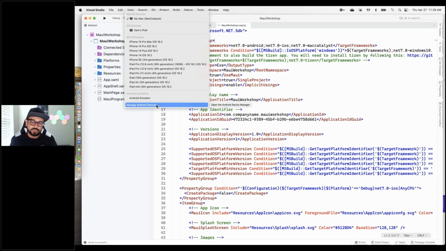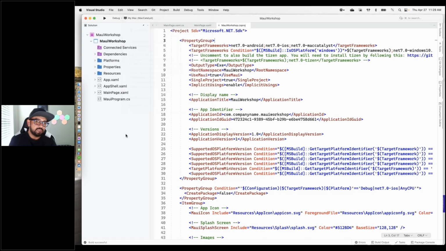If it's your first time, it's going to ask you to create the Android emulators, and that's kind of a VM. It's a little heavy sometimes, but what else do you do? You have to. So you can launch on Android. If you're on Windows, you will see Windows as an option. I don't, because I'm on a Mac right now, but I can take this same project, like envision this project, I can push this into GitHub, and then you and me can both work on it while you're on Windows, I'm on a Mac. It doesn't matter. It's the same exact project system.